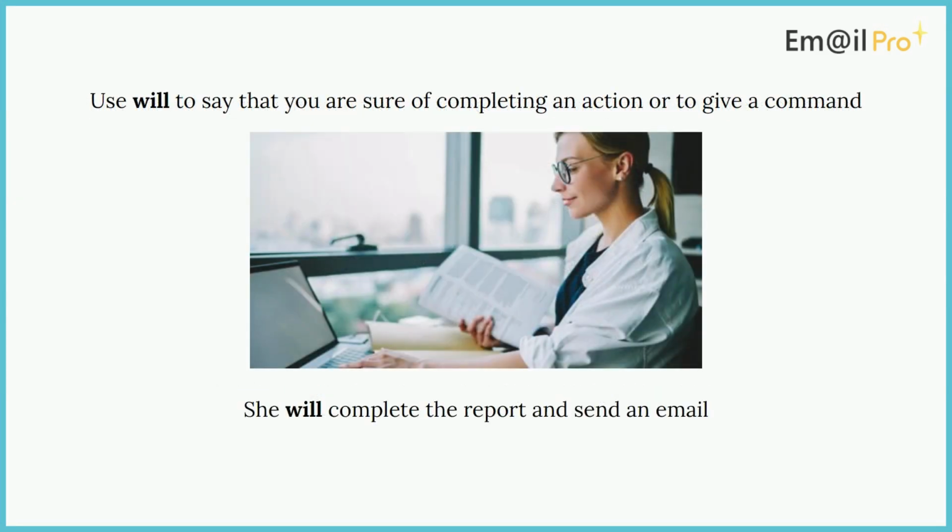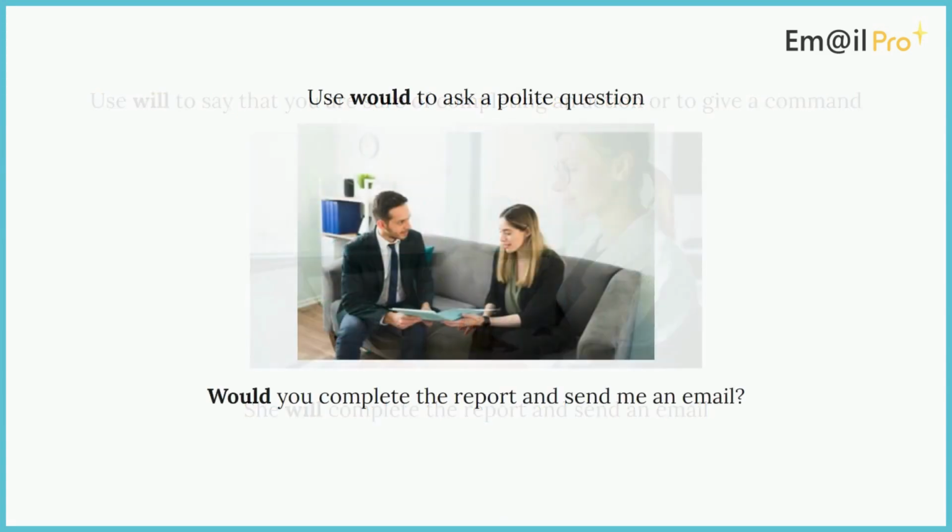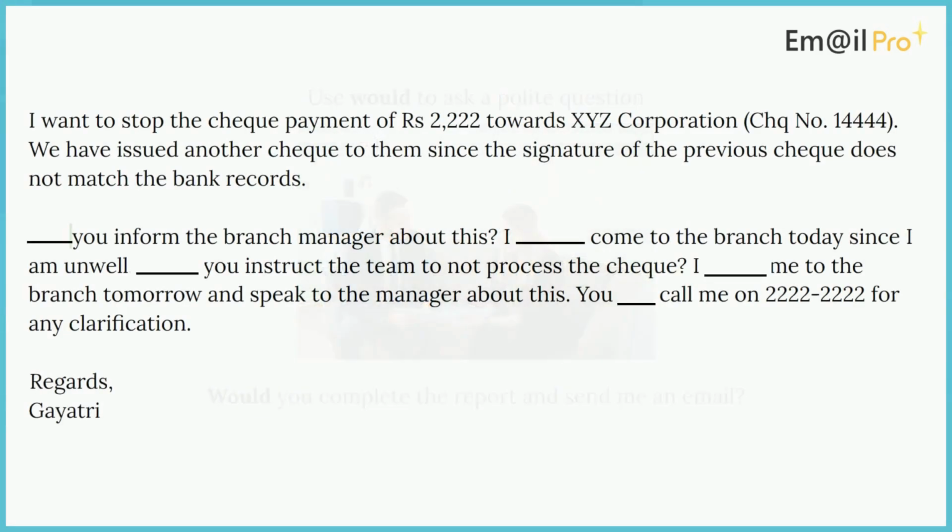Use will to say that you are sure of completing an action or to give a command. For example, she will complete the report and send an email. Use would to ask a polite question. For example, would you complete the report and send me an email? These modal verbs are used to add information to a decision or to make a request.